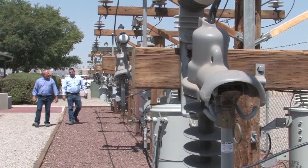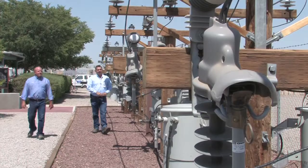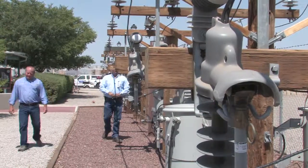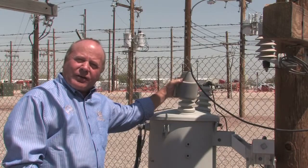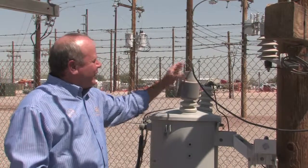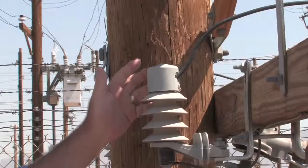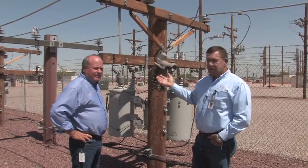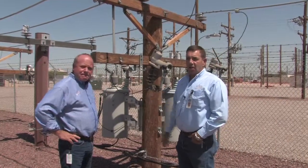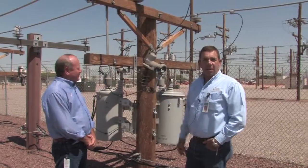We're here at the Kenceville Training Center today, and we're just going to show you some of the raptor protection that we do have on the poles. Right back here we've got a transformer, and on top of the transformer we've got a bushing cover in case a raptor comes in contact with that. We've got the insulated jumper right here, and if you look right up here, we've got the arrestor — it's covered as well with the insulated wire. In the training area, this is how we train our apprentices and young linemen how to install the facilities as well as the protection that goes along with them.